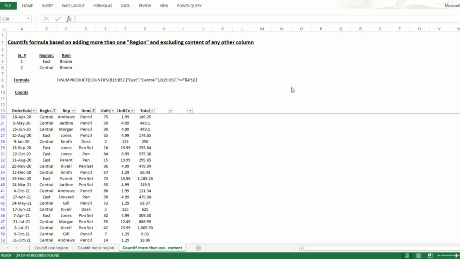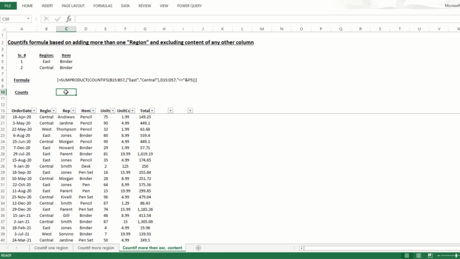So let's check how we can exclude any item to find out the total rows based on East and Central with the exclusion of one item. And here I am going to exclude the item binder. So first I am clearing all filters applied earlier, then I am applying the formula.